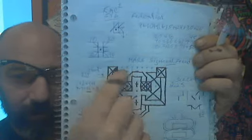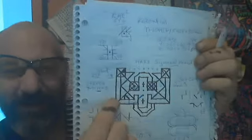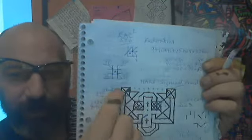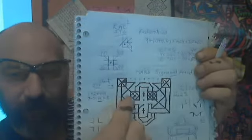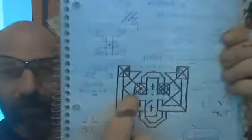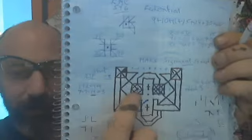1, 2, 4, 8, 7. Now it says 7 and 7 is 14. Here's the 4 and here's the 1. So I'm going straight up this time. But 14 equals 5, so I can go to here. So I'm not only going straight up and to here, they both rejoin right at the 0 mark, point 0, where everybody meets. This is where 0 is.